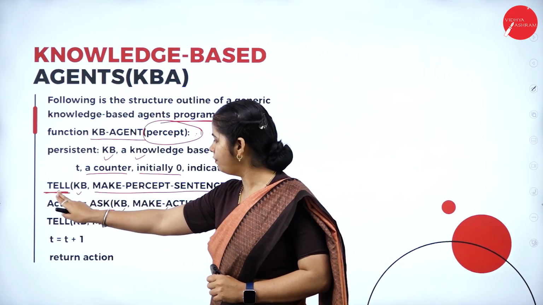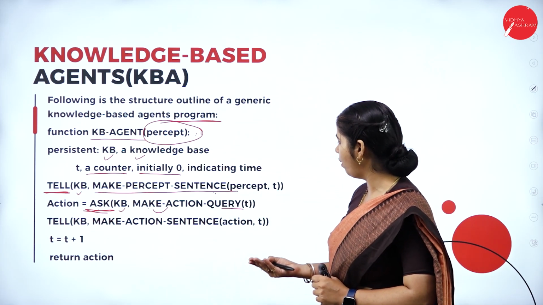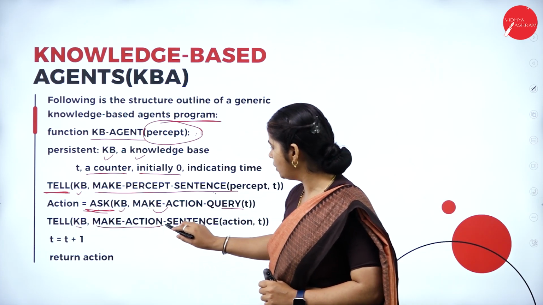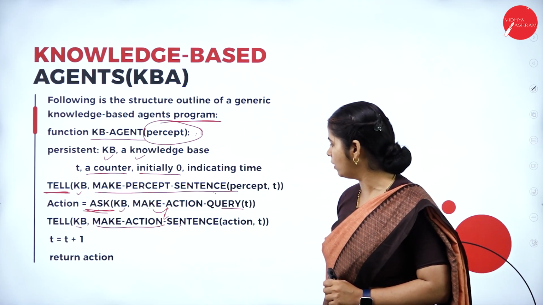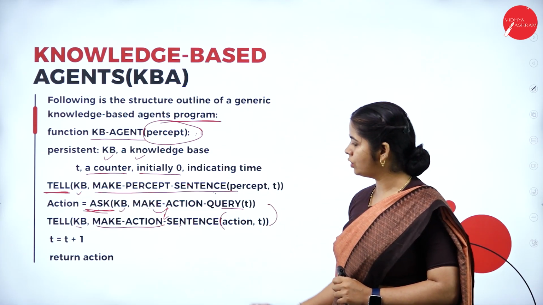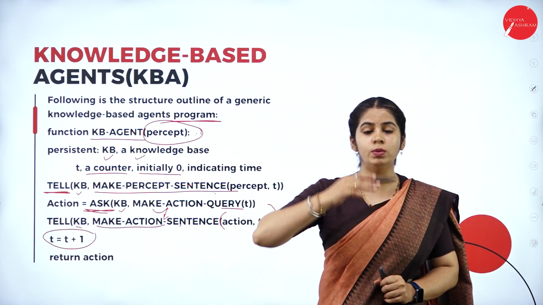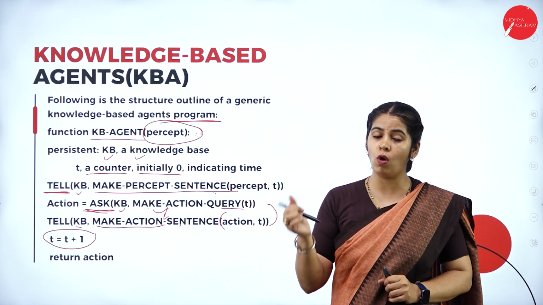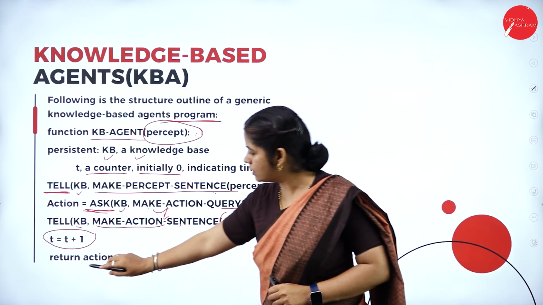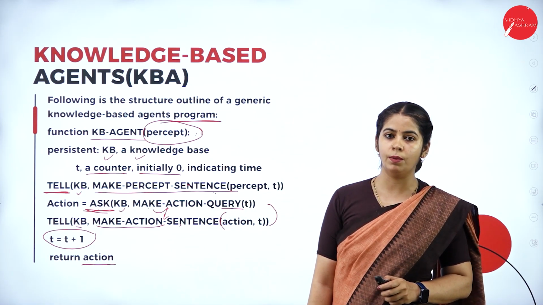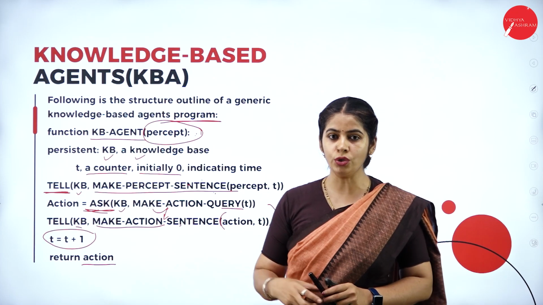After tell, after ask, what do we have to do? We have to perform. How are we going to perform? KB, make action. We have to make the action of this sentence, the sentence told by the tell function. Whatever action is there should be performed, and that has to be stored back in the knowledge base again. What action you have taken has to be stored back, that is, we are returning the action here. So this is the pseudocode for the 3 operations the knowledge base has to do.